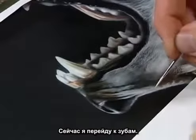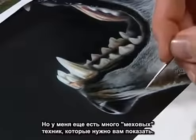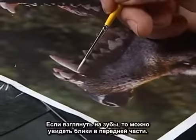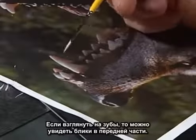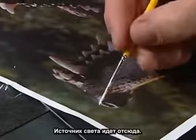I'm going to move on up to the teeth now and just do some highlights on that. There's only so much I can show you about this fur. Now if you take a look at the tooth up here, we have a multitude of highlights within the teeth where the sun has hit it. The light source is definitely from the front and a little bit from the top.